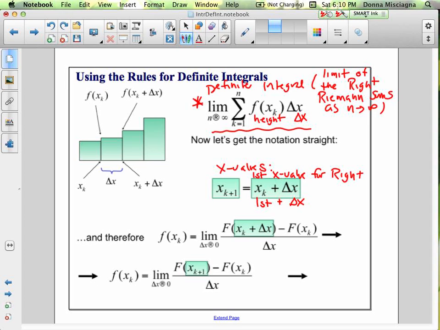And by the way, you don't need to take notes on this unless you want to. The notation you need to know in terms of the definite integral, I want you to follow along, and the ending part will be in your notes. But I don't remember if I put this all in your notes in terms of writing everything down. What I want you to get is kind of the gist of it.